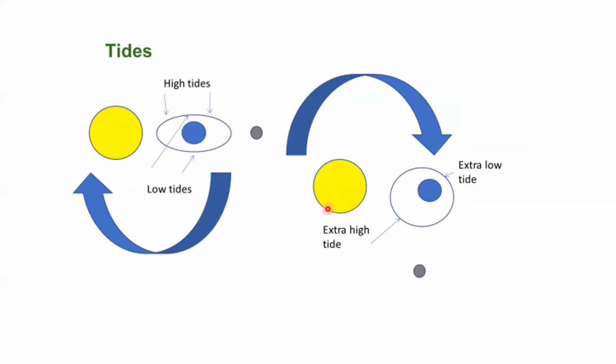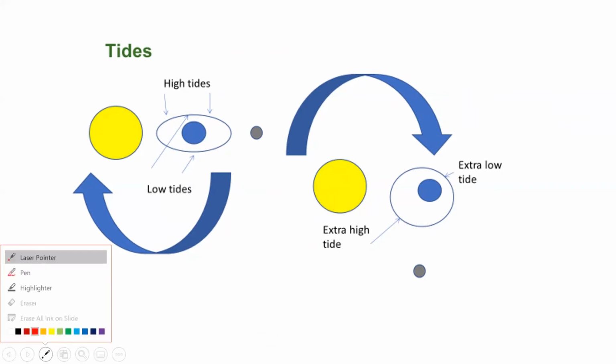And then we also sometimes get, I think we've just recently had, I walked late last night, you can see a lovely really low tide at Freshwater Bay, and that's caused by it being at these kind of angles here where you can see that pull, having a really extra high tide and then an extra low tide on the other side. Really brief overview of tides and how they work.